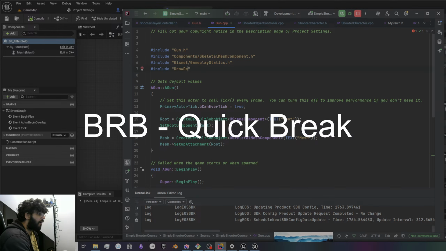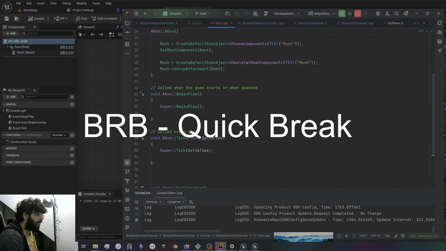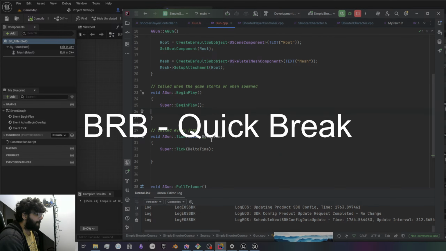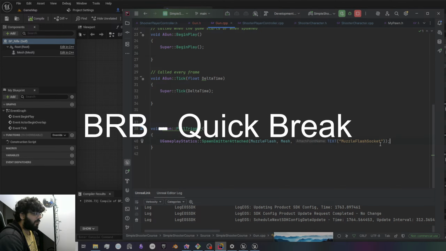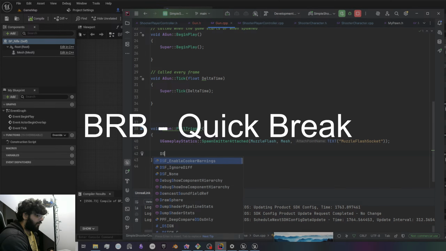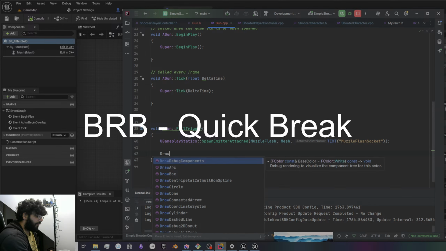So let's try. Draw a debug camera down here in my gun, and we'll put it in the pull trigger method, because that's why we're doing our work. It needs, first of all, what was it? It was a UWorld. So we get our world that we need to draw into. The next thing would be a location.